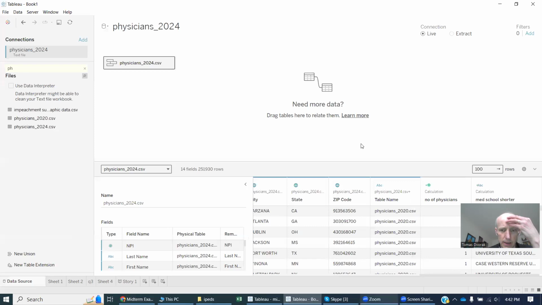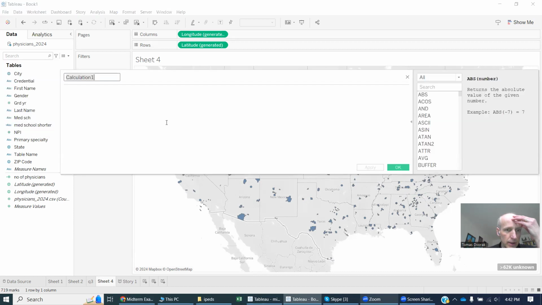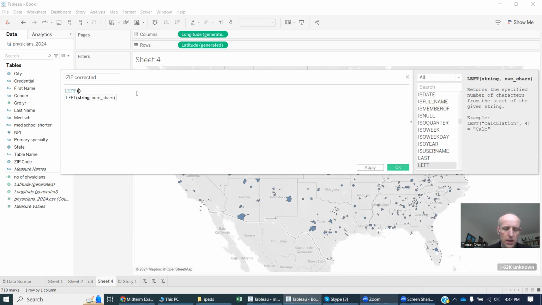We'll keep it as a string, and we're going to create a new calculated field. Create calculated field. And it's going to be zip corrected. And it's going to be left of zip code first 5. I will say okay to that.